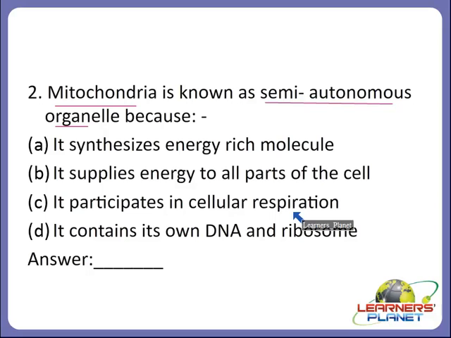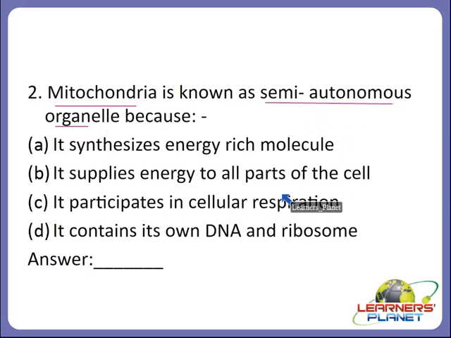Cellular respiration actually means the conversion of glucose molecule to CO2 and water. So it partly takes place in the cytoplasm, and then the second half takes place in the mitochondria. Okay, fine. But is this having any relation with the semi-autonomous term? Actually, again, no. So next is, it contains its own DNA and ribosome. So what? How is it related to semi-autonomous?